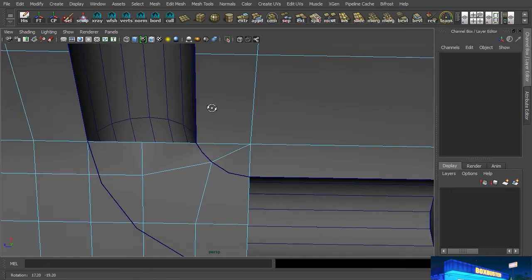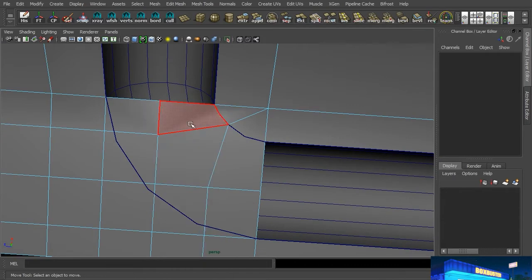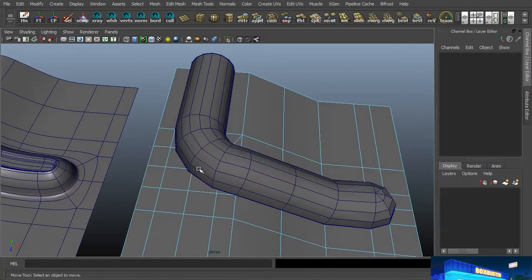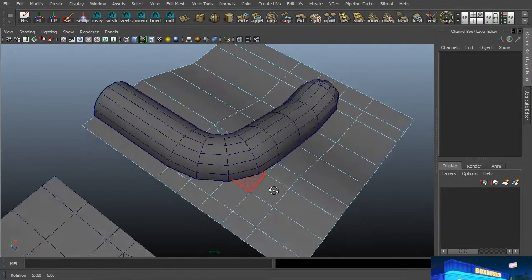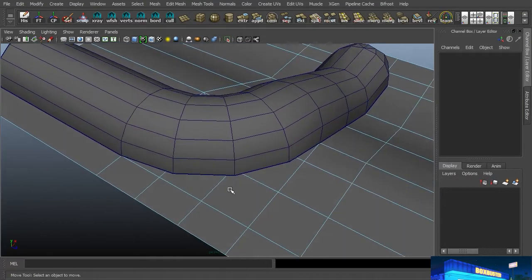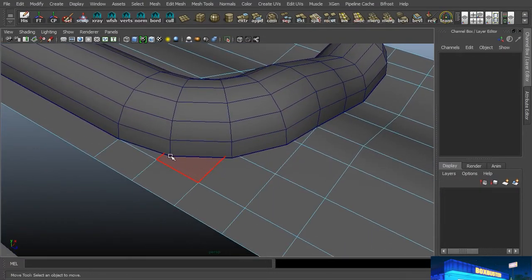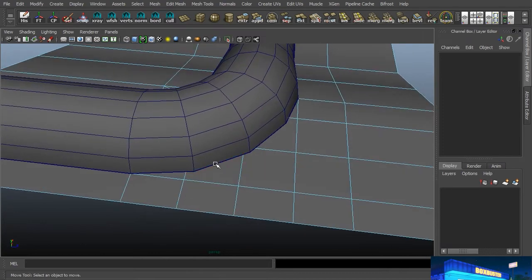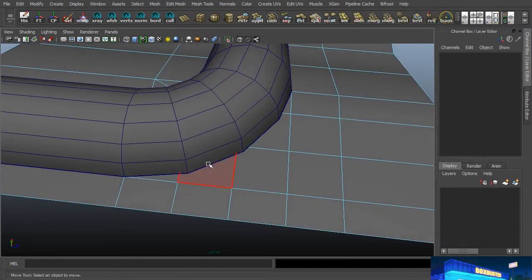All right, now inside of here, we know that we can grab these 3 faces and we can delete those. And we're left with this outer corner right here. So what we're going to do for this one is we're going to take a look at how many points we have. So we've got 1, 2, 3 points. And we've got a lot of information going on in here. And so what I'm going to do for this one is something a little bit different.